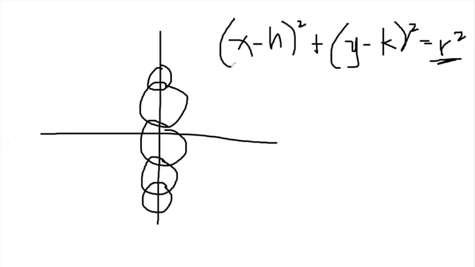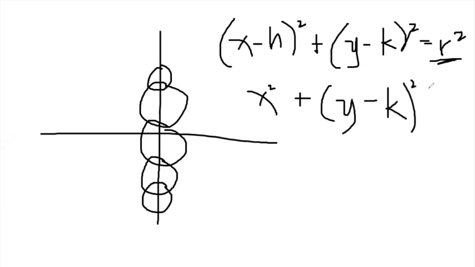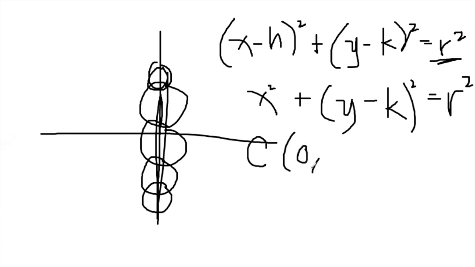Ano yung equation natin, kuya? X squared plus quantity y minus k raised to 2 equal to r squared. Okay. So, tama naman, di ba? Kasi nga, yung h mo is 0, di ba? 0 yung h mo. Tapos, nag-iba yung position niya, di ba? Doon sa y-axis mo, kaya may value yung k. So, the center for this particular condition or family of curves is 0, k.